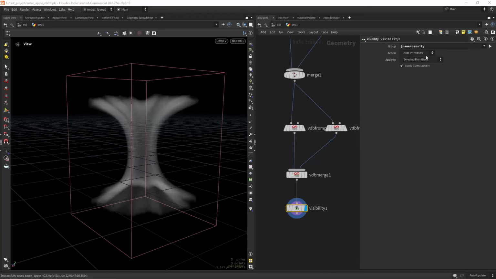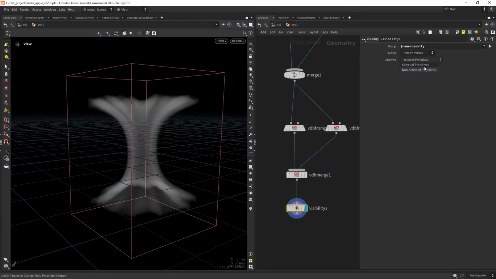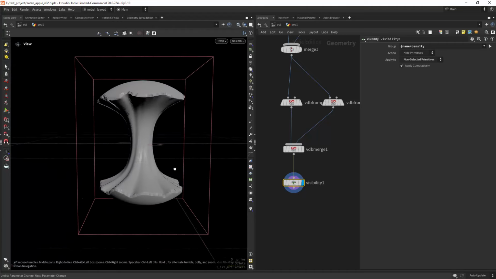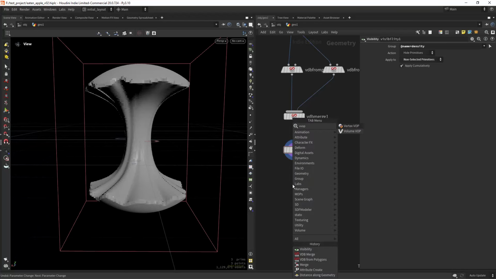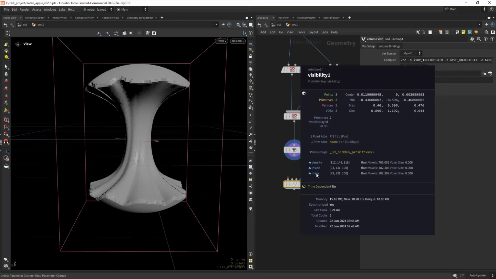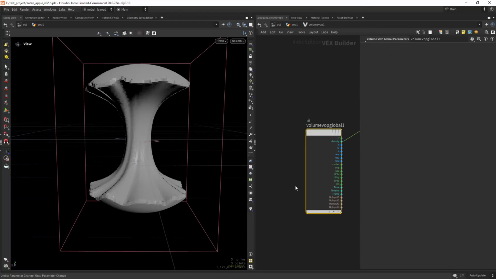So I'm gonna say expose unselected primitives to hide everything else. And now let's create a volume VOP. And if you check, we have the inside and we have the mask.